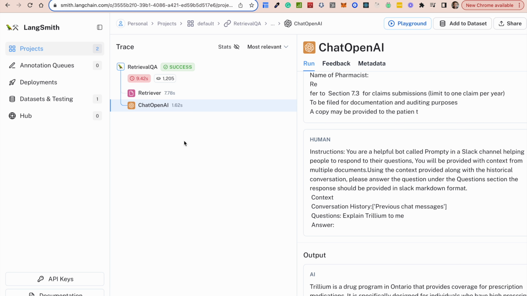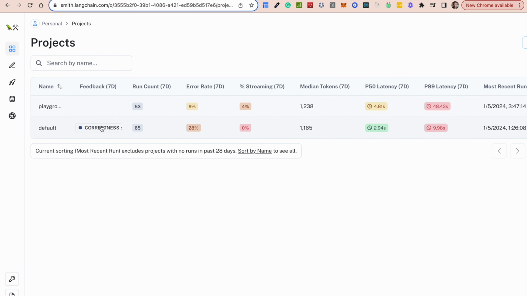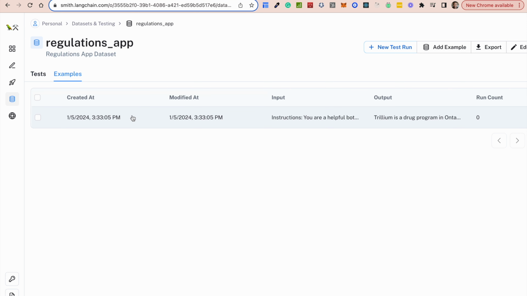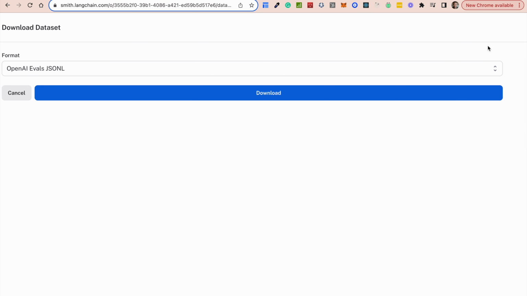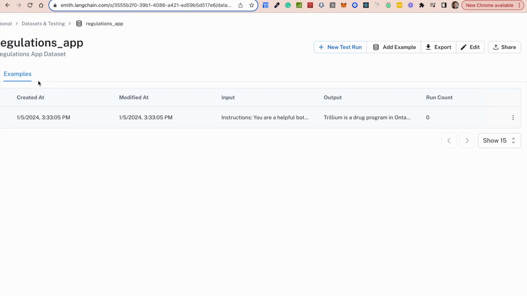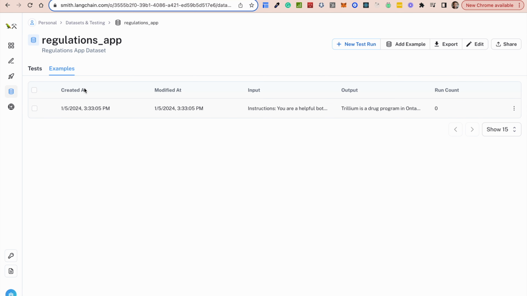Now, like I said, there are so many things you can do with Langsmith beyond just the tracing. You can also store your prompts or results back into datasets. These datasets can then be exported and used as your training data or for fine-tuning data. As an example, the result I got back, I stored as a dataset, and now I can export this into either OpenAI evals JSONL or for fine-tuning as well. So this is a full-fledged system that is really key as we start to think about building these production-grade applications. These are very important things to keep in mind.